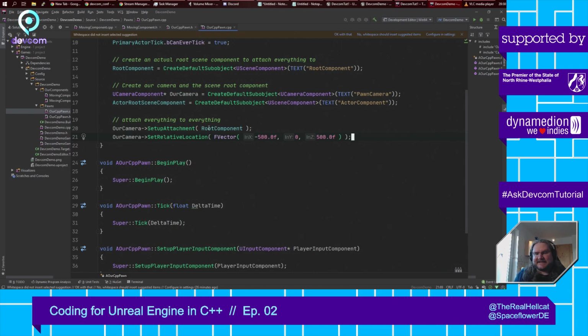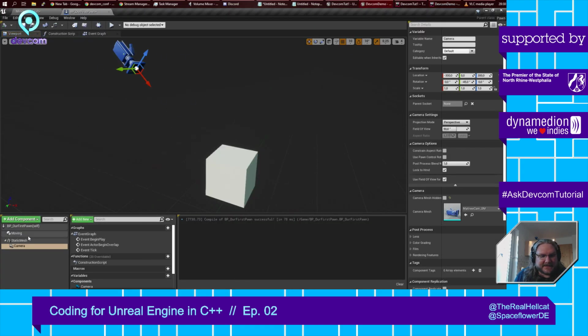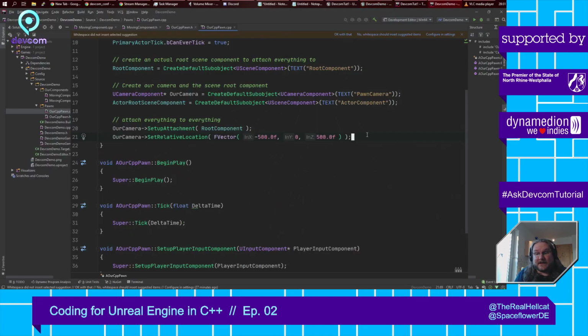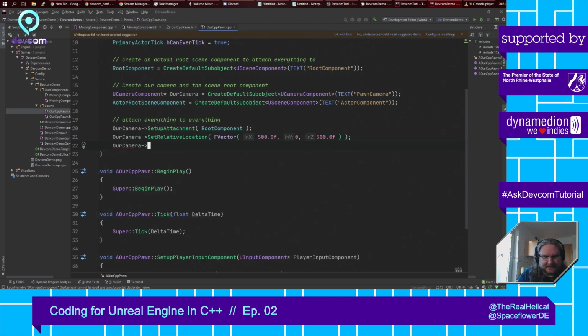This is basically the very same thing we did when we set up our camera in our actual blueprint. You know, when I added it, it started here, and then I moved it a bit to there, I moved it a bit to there, and then it was just looking straight. It wasn't looking at my whatever I got there. It was looking into a completely different direction. So we also have to set the rotation. Things that we just conveniently set here in the editor, we now have to do, as I promised you, all by ourselves.